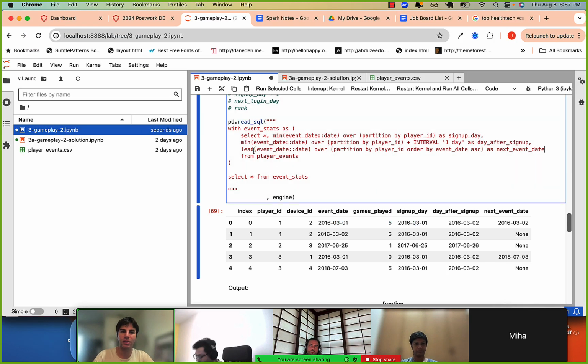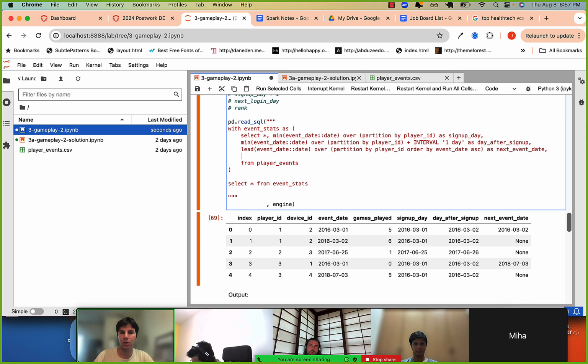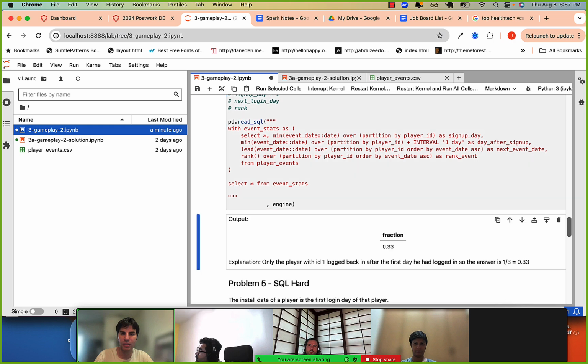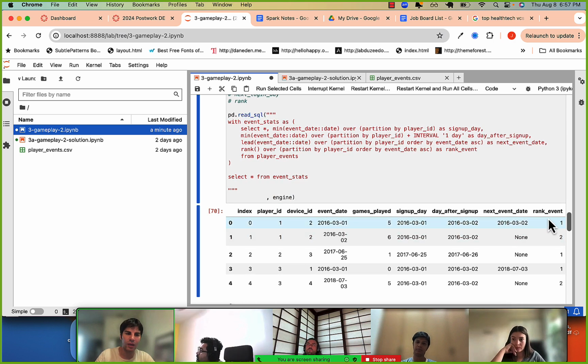So that's going to be comma rank over, and then the same thing: partition by player ID, order by event date ascending as rank event. I don't have a great name for it. So this is the rank event, right?